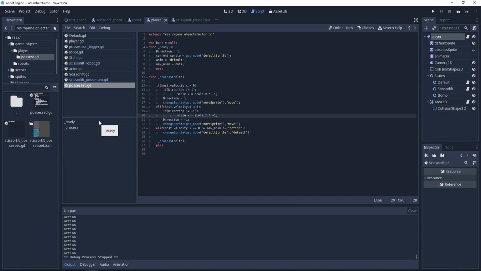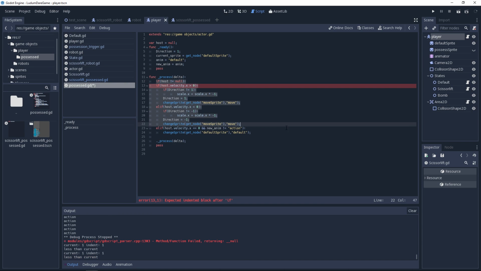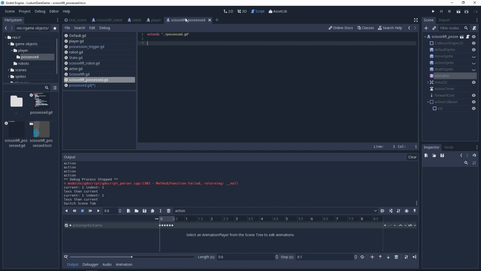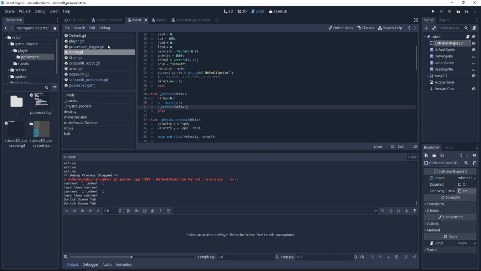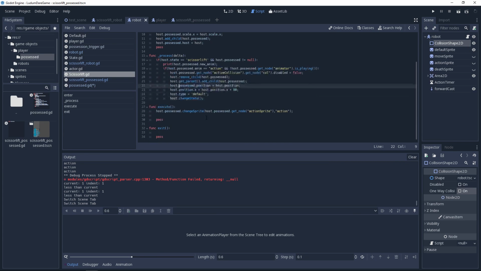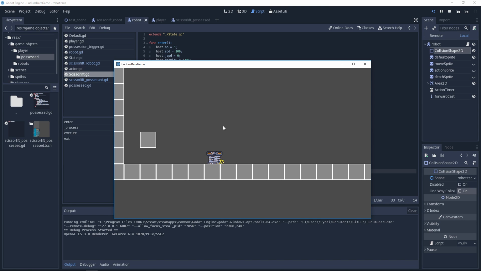I think if I just make the host null, so does this, otherwise it does nothing. So all I gotta do now is when I leave this, host equals null. Let's try that.